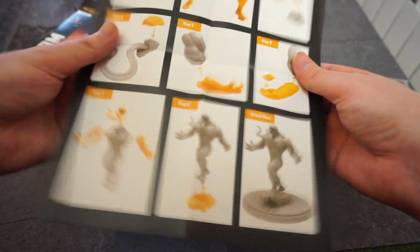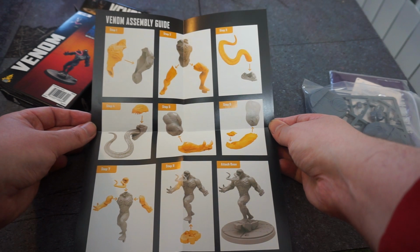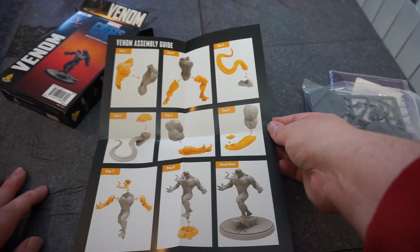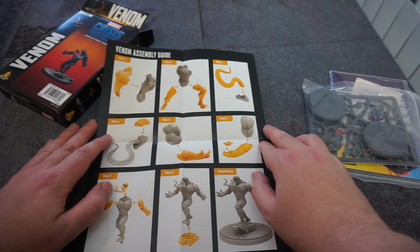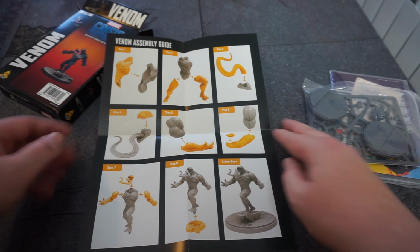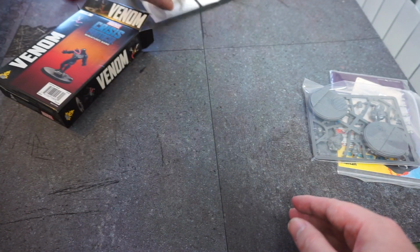Oh, yes. Assembly instructions, of course. So Venom is on a 50mm base, I believe. The models are, well, with like two exceptions, Captain Marvel, and I've heard bad things about Shuri. But yeah, Captain Marvel for sure is just a pain to put together. This, however, looks pretty simple. The models usually, for the most part, do fit together and are quite fun. And I do like that they always do the credits for who made the model and whatnot as well.